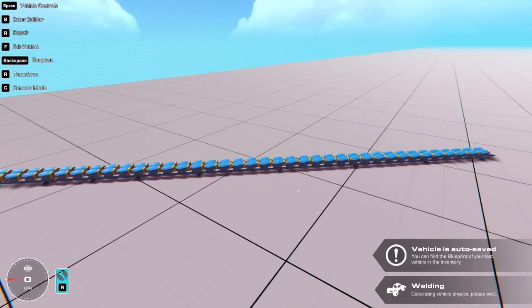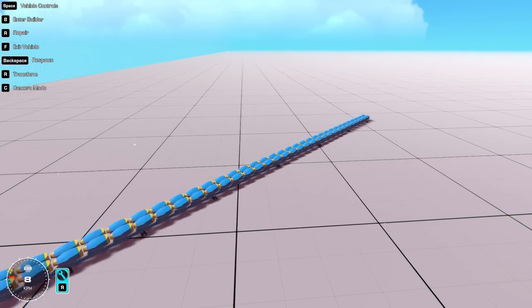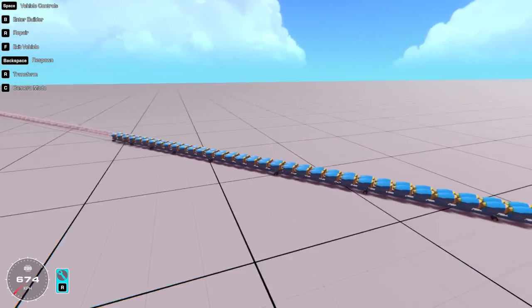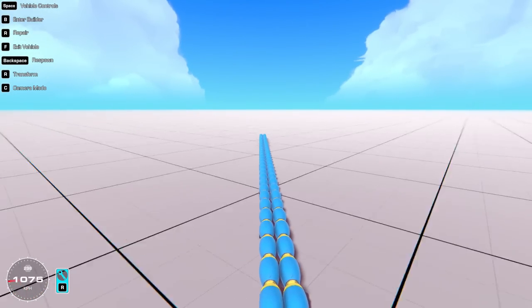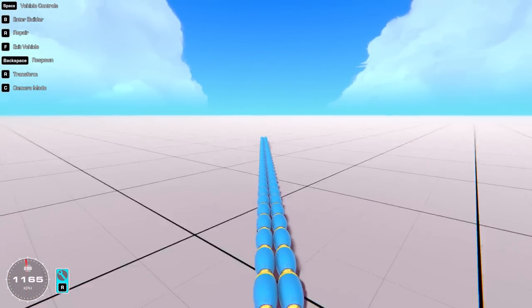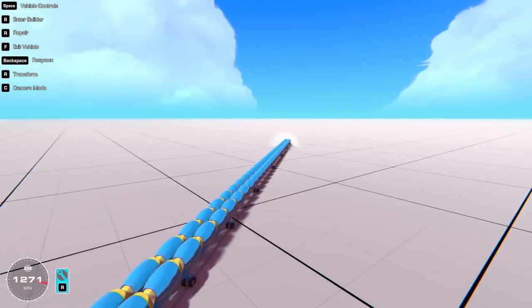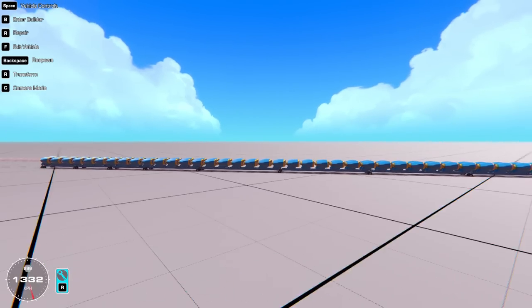This is so long. How many engines is this? 74 engines? Really? Oh my goodness. Okay, let's go. Let's see what 74 engines does. Oh no. Let's see how fast... Oh my goodness. It gets there slower, actually. It doesn't actually go that much faster, you know?